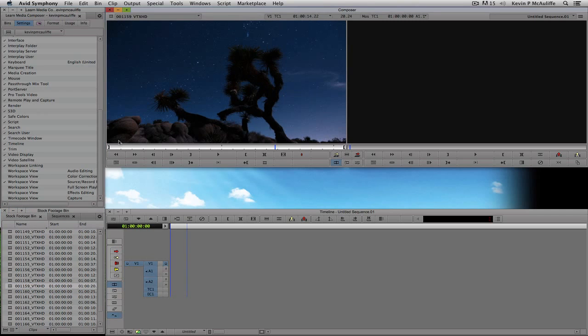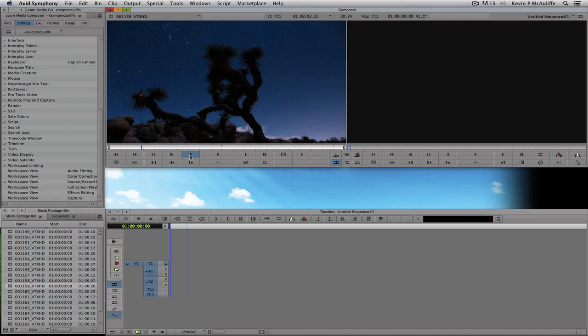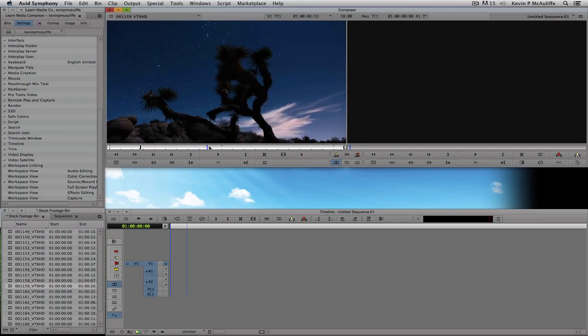I'm just going to double click on that clip, and let's choose part of this shot that we want to edit into a timeline. So I'm just going to come back, and maybe when the clouds start coming, maybe about there, and we're going to come down to about here, and I'm going to mark that as my out point. Now, I obviously don't have any clips in my timeline to worry about right now except this first one that I'm going to drop in.